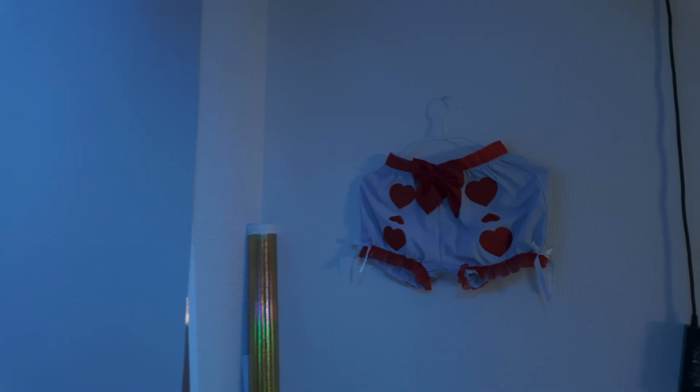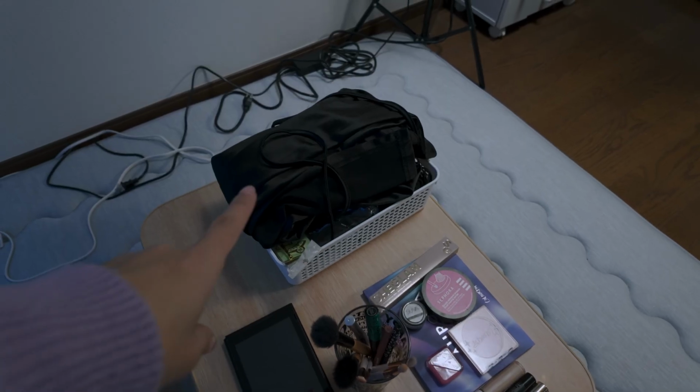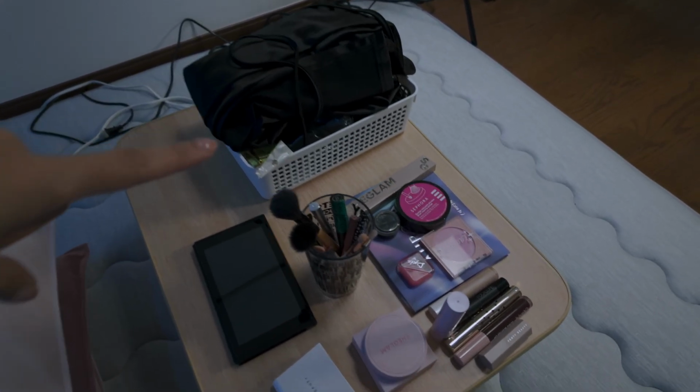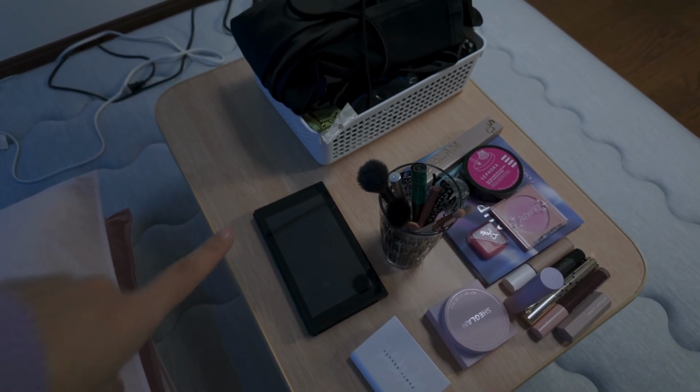And you may recognize this piece. So this is a little basket with all the props I'm gonna use and some of the makeup that I'm gonna use and my switch for the reference pictures. So yeah, I better get ready and start filming this cosplay video.